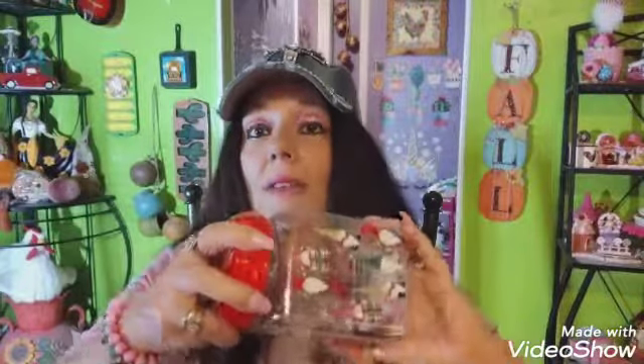I also picked up this little container that says 'Christmas with My Gnomies' — it was the last one there. I don't know yet whether I'll use it in my craft room or maybe in my kitchen, but for a dollar I grabbed it. Goodness knows I don't need any more containers, but I just had to.